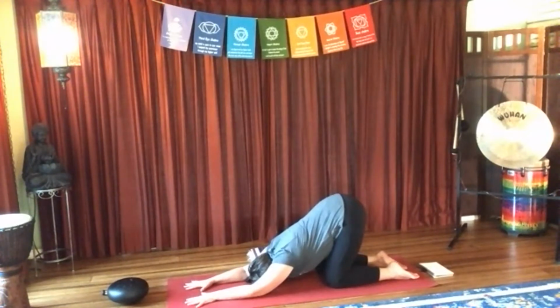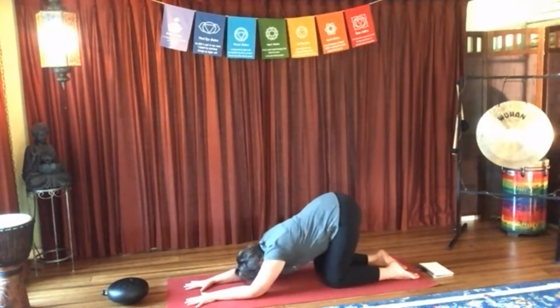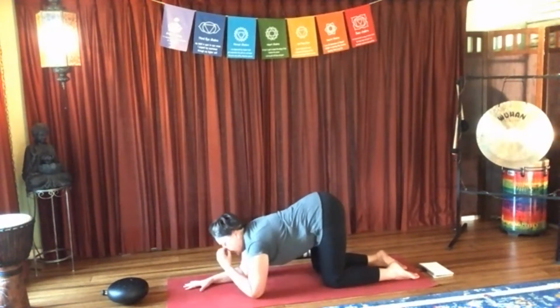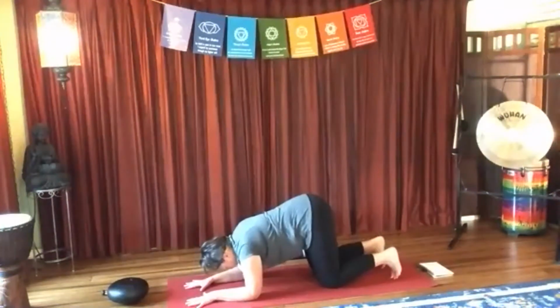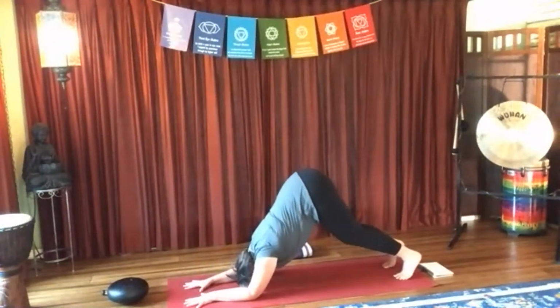If you're not feeling well, allow your forehead to connect to the earth, and anything you no longer need, just open that third eye and allow it to pour into Mother Earth. If you have the space, rise back up onto your elbows. Palms spread flat, fingers wide, curl your toes under, and exhale up into dolphin.